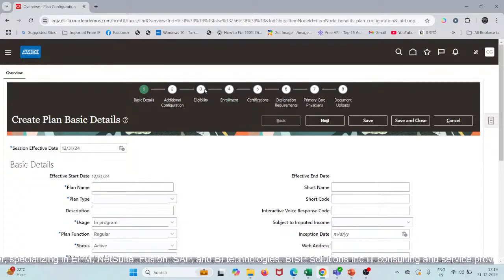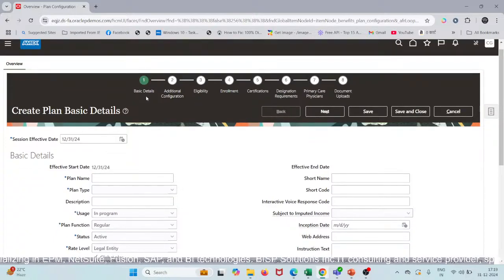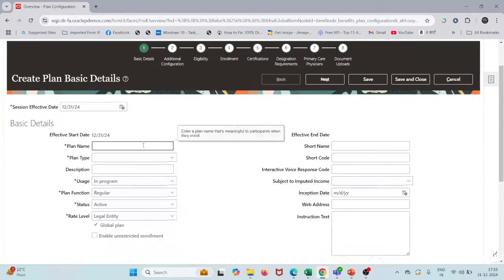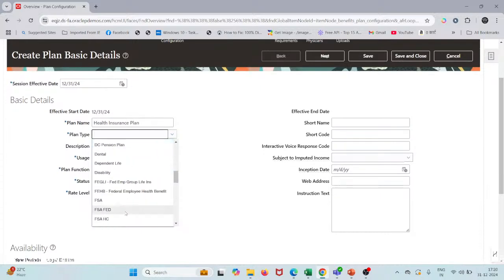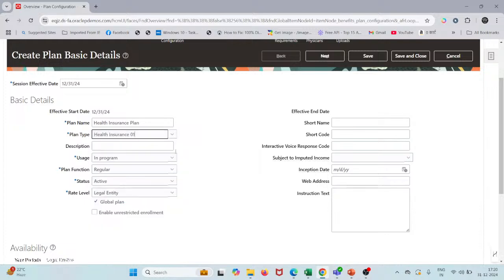Up till now we are going to see there are 8 train stops, and the third train stop says eligibility. Let me name it health insurance plan. The plan type will be health insurance 01, since we have created that and are going to apply it.